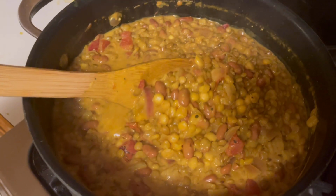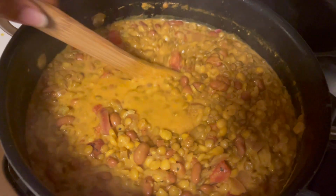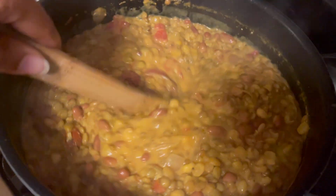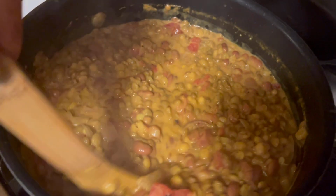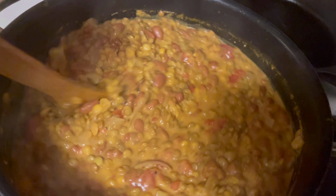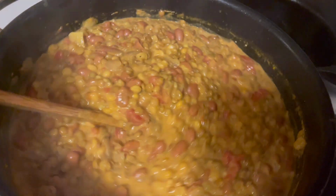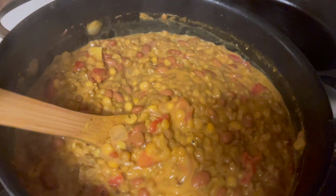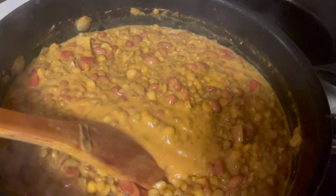The trick is just to stand over it and keep tasting it as it cooks and add what you need to add. You can't oversalt the dal, so just make sure you give it love and sing over it and dance while you're in the kitchen, and it'll be the best, I promise. Especially now that it's getting colder out, it warms the hearts of everyone in this house.